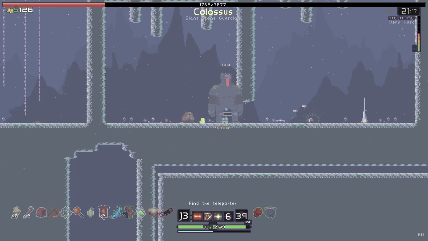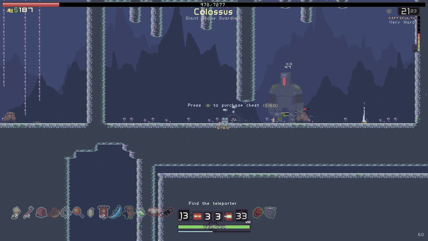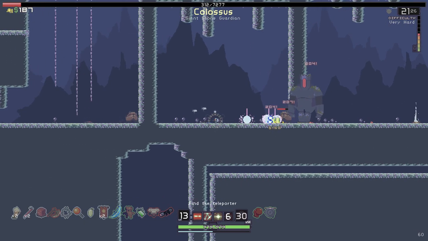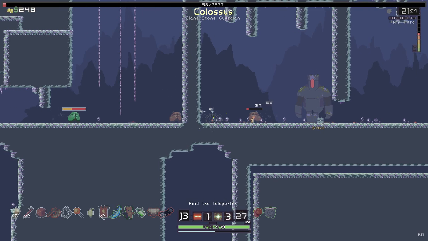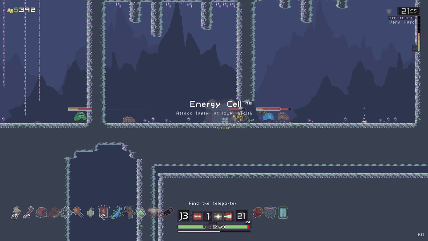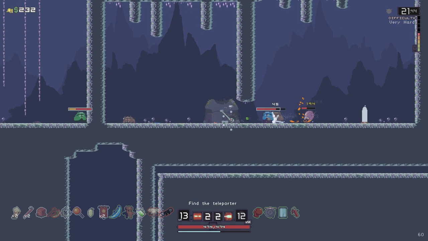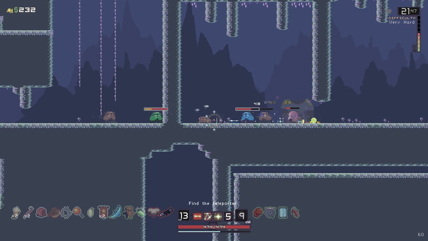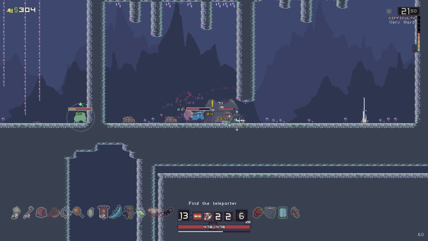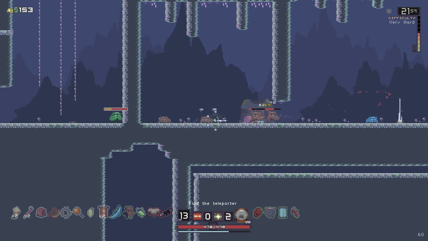So let's just kill him real fast. That should give us enough cash, enough dollars, enough money to buy whatever the hell we want to buy. And we're gonna go from there. Maybe even a level up? Who knows? Probably wouldn't want to level, so... What does this do? Oh, attack faster at lower health? You know what? I'll take it. It's not fantastic. Oh, there we go. Infusion. So this thing will give me permanent health for every kill I do. It's usually really good to pick it up earlier on, for obvious reasons. You have lower health enemies, there are lots of them, and getting one health at level 1 is much bigger of a deal than getting one health at level 20 or something, right?